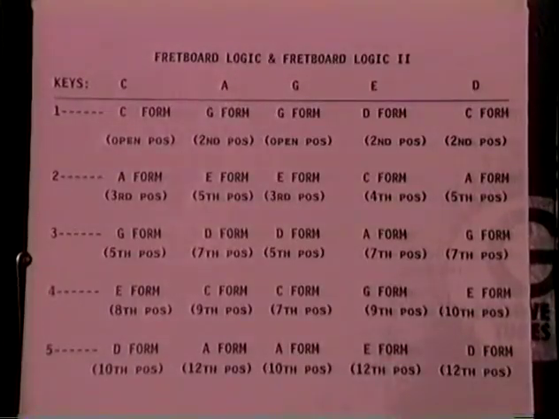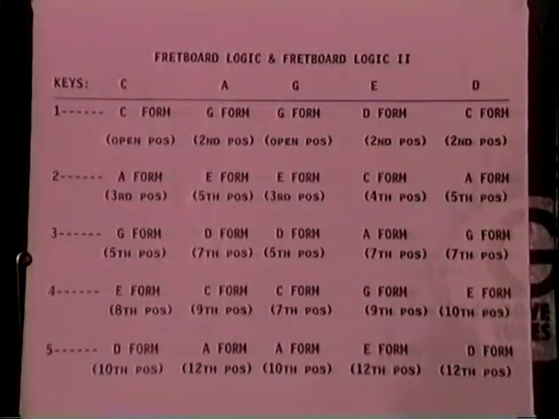We move up to the 12th position and we have A-form shapes, which look a little bit different than the open A things. Because the open A, the open position A form doesn't work. It has to borrow from the G form. You'll figure that out if you explore this. Moving on over to G, the G form works fine at the open position. So what is it? Let's take a quick look and examine this. It is what we just did to the left of there. In other words, in the key of A, the G form is what we're now doing in the open position in the key of G.